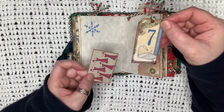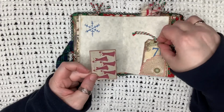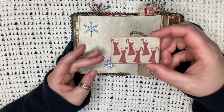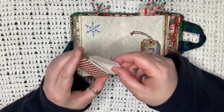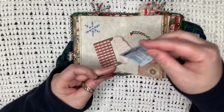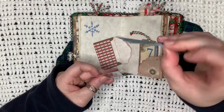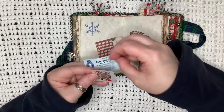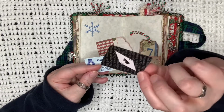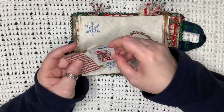There's one of the swans a-swimming there on the seventh day. There's pipers piping, little envelope. And inside we have a vintage cigarette ticket card and a miniature playing card there. One that you'd probably find in a Christmas cracker. In fact, I think I got them out of a Christmas cracker.